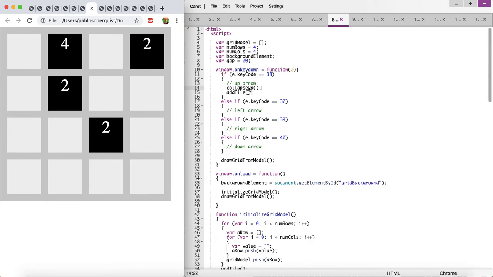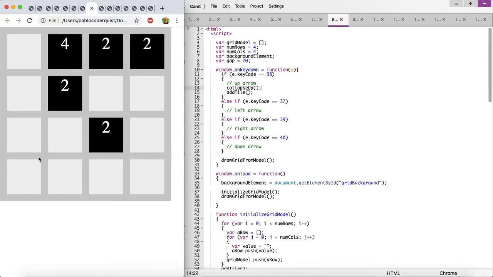And because all we have so far is the collapse up, we're not able to press down, left, or right. I mean, it doesn't do anything if I do. So only pressing upward does anything. So if I press up again, okay, now we're going to be able to test the doubling part because we have a 2 here and a 2 here. When I press up, this one is going to merge with that one, and that will become a 4. And then we'll get our other random tile appearing somewhere.